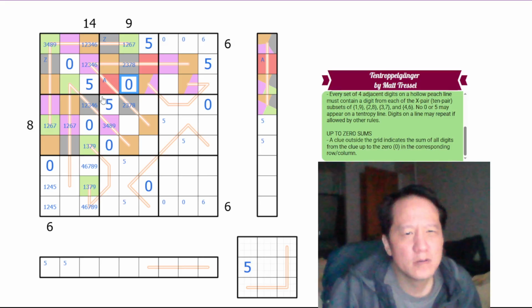Okay. So in box 1, we're missing a medium, and it's the non-Z medium. This cannot be 2 oranges, so this has to be 2 pinks. Oh, wait, we don't know if it's that orange. Okay. Hmm. Let's make this, I don't know, blue, I guess now. So this is blue or pink here.